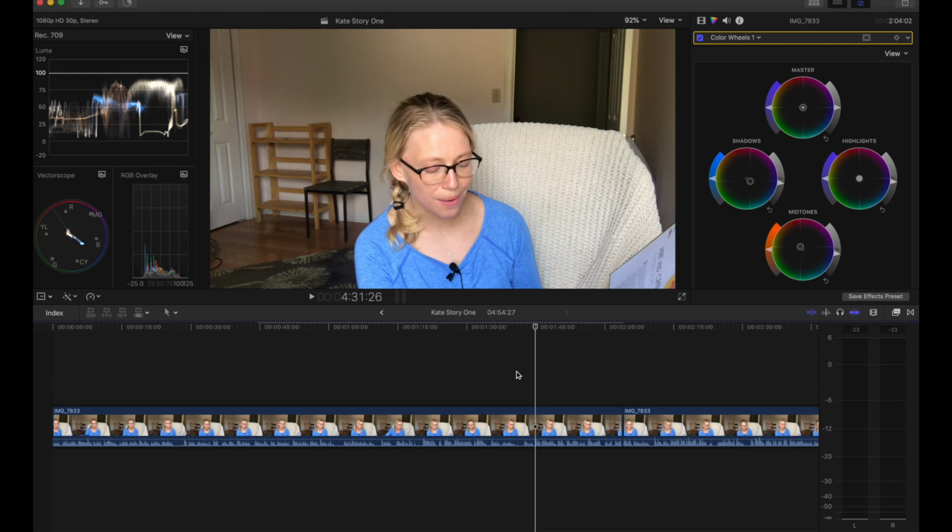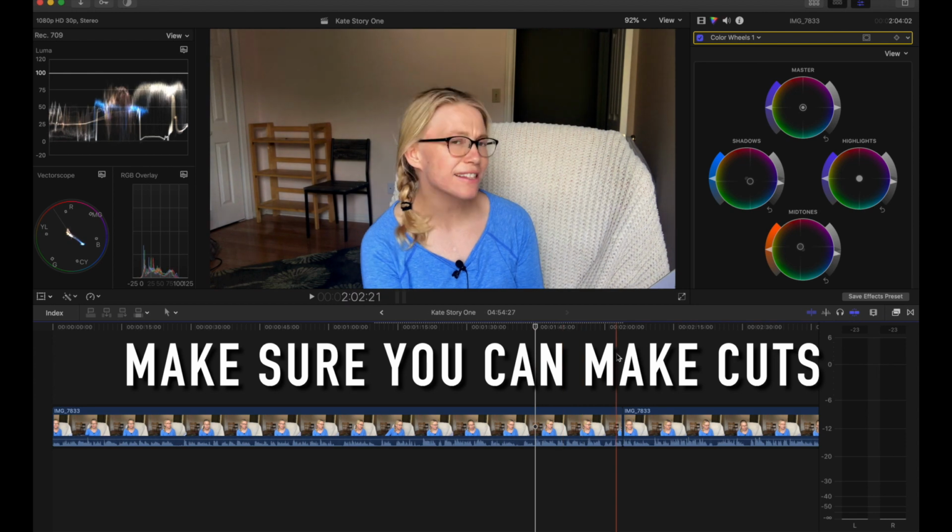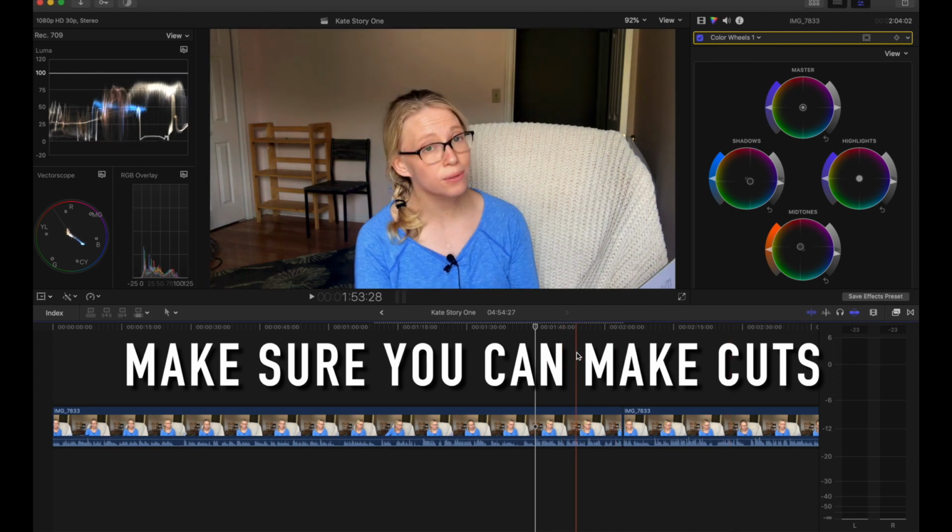This is Final Cut Pro X. It's more of an advanced platform. You can do most of this on iMovie or the Windows equivalent, and there are also editing apps that you can use on your phone too. So look at editing apps on the App Store or the Google Play Store and look for something where you can cut things out, because that's what you mainly need to do at this time.